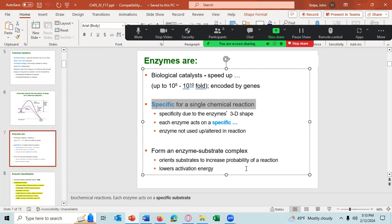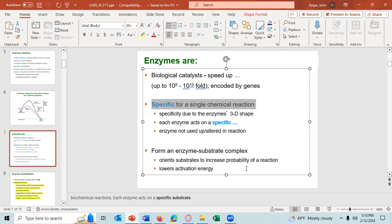So if you think about a large substrate, you can put stress on the bonds of that substrate when the enzyme is bound to the substrate. And then when you put the stress on those chemical bonds, it will break those chemical bonds and convert the substrate into the product. Now, of course, that's just one way of looking at it. You could also look at it, you've got two smaller substrates, and the stress that the enzyme puts on them makes those two substrates form a chemical bond between them. But the idea is that the enzyme substrate complex orients the substrate to increase the probability of the reaction occurring, and this lowers the activation energy, making the substrate change into the product.